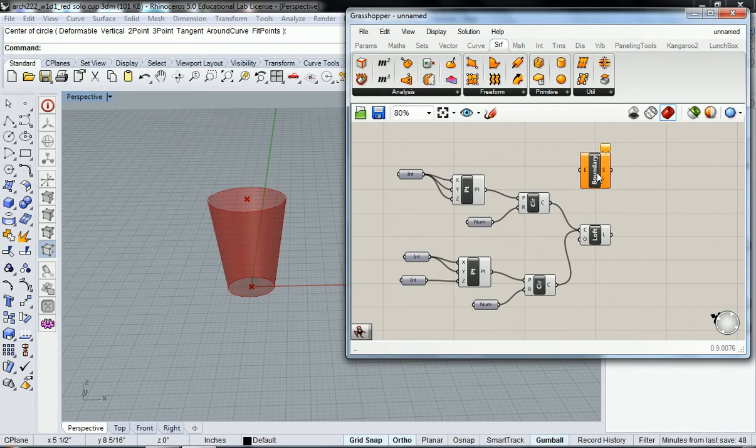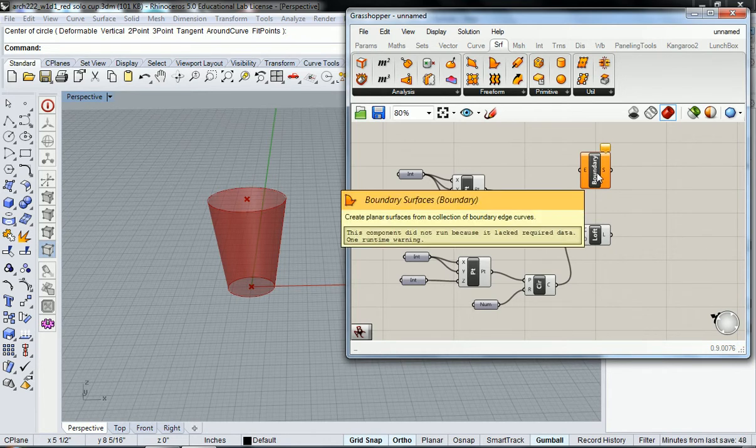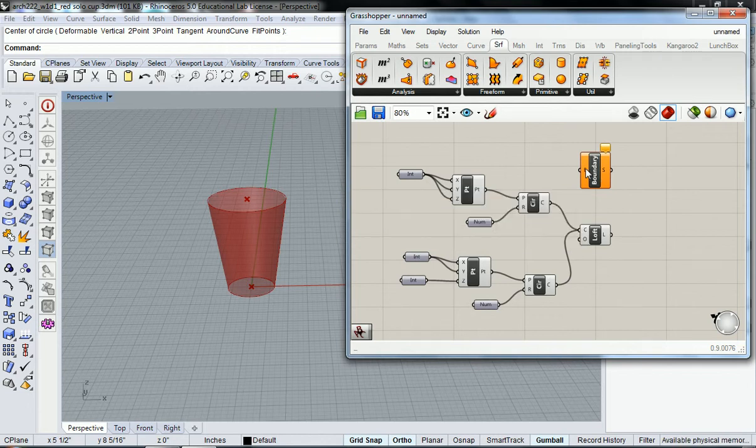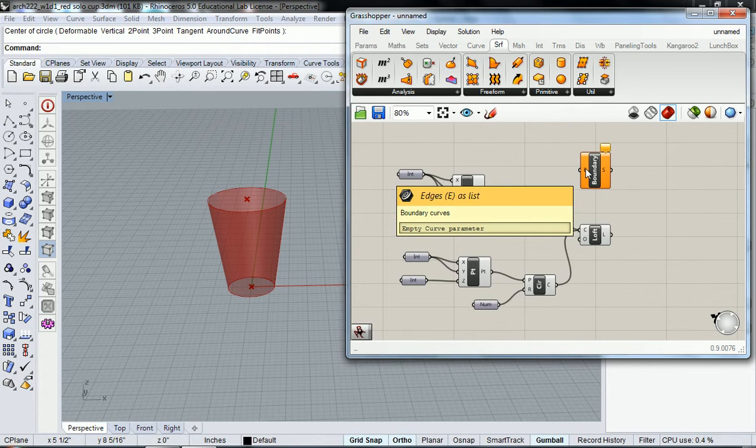So there's our boundary. What does the E say? Let's guess. Edges. So, boundary curves, right? And currently it's empty. And what's the other side say? Resulting boundary surface. So that's going to be your result.